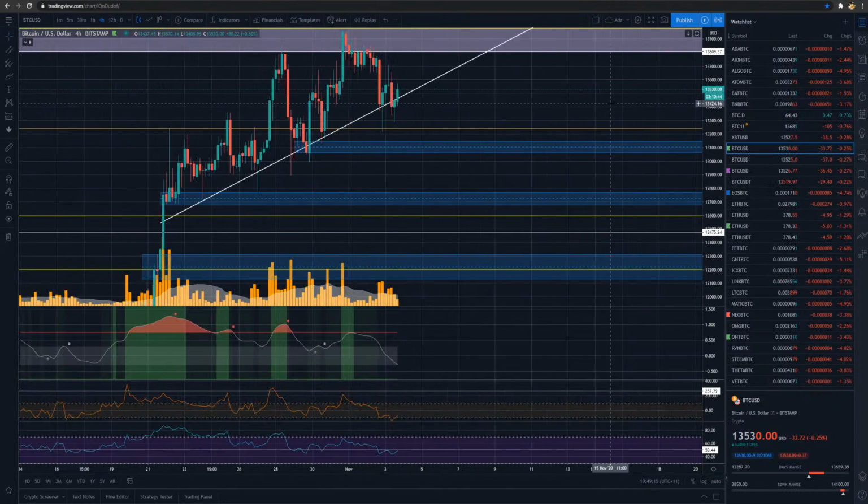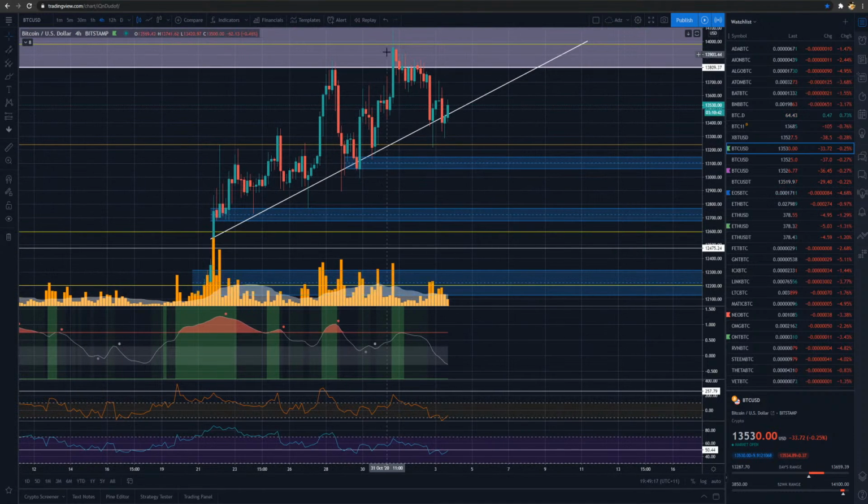If we're unsuccessful in this movement to the upside, and we are starting to come down now, if we do close below this trend over the next little bit, then we can see it move down. The first area of interest that I would be interested in for BTC would be that 13.15 there. So we've got this nice level of short-term demand there, and we've got that nice retest to the right-hand side. That's where I think it would go if we do decide to close underneath this trend.